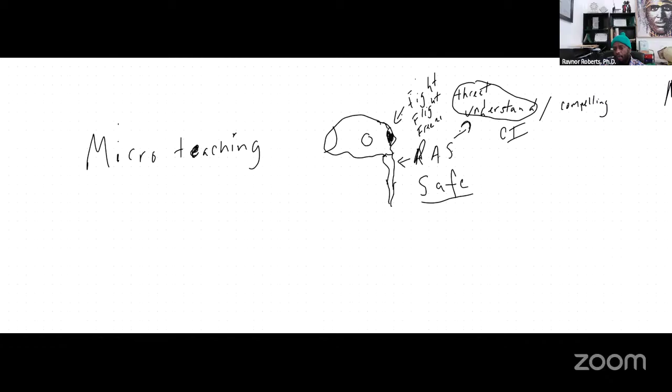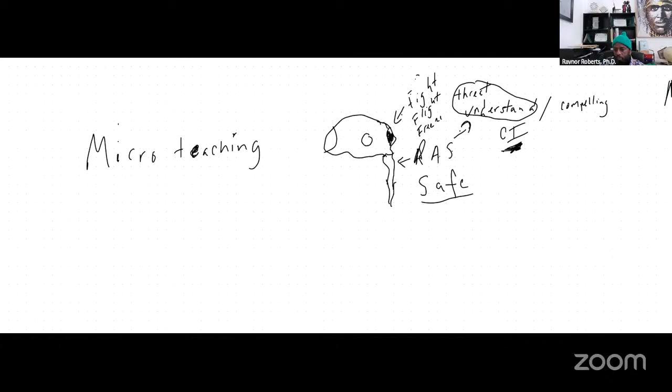So understand that when they do things like this, the RAS is throwing it to their non-thinking part of the brain. And what it tells us is that they don't understand the input that we're giving them, or they see that input as a threat. That's why these are their responses: fight, flight, or freeze.